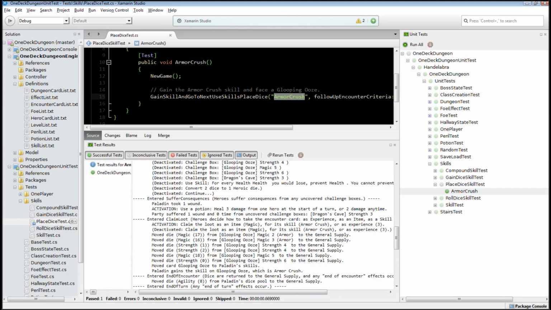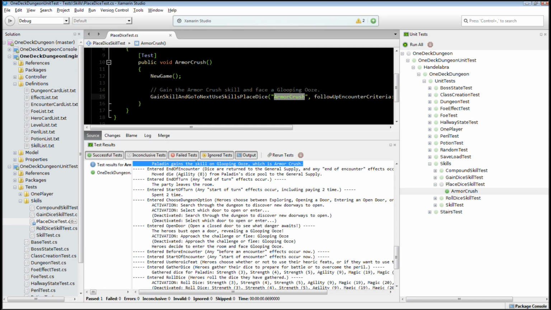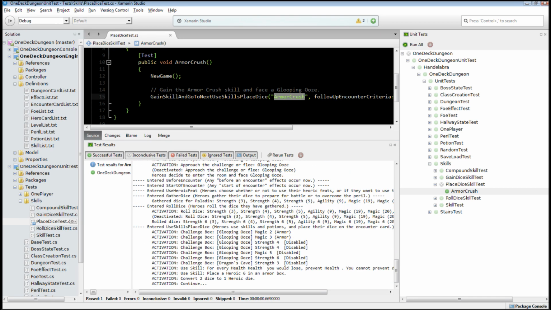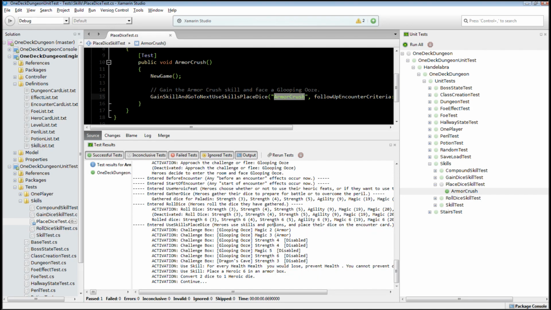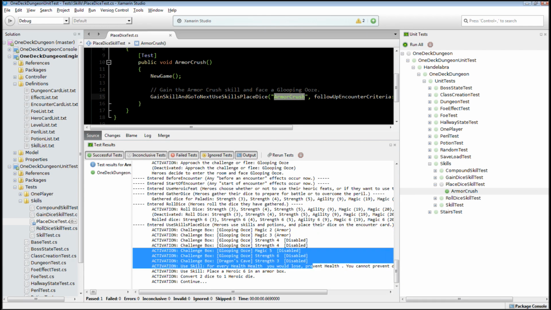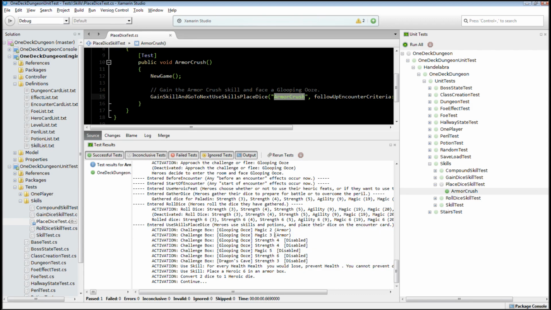And then after that, we go to claim loot, and Paladin gains the skill on glooping ooze, which is armor crush, and then we go to the next glooping ooze, which presumably doesn't have armor crush. And you'll see here the armor ones are enabled, but these ones are disabled because you're not allowed to use those until you do these ones. Okay.